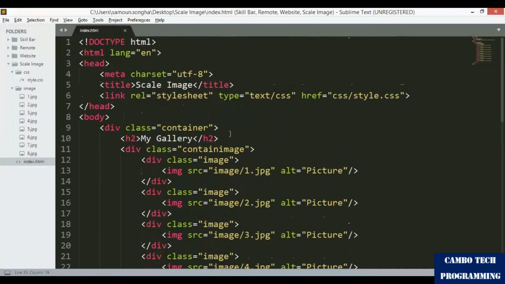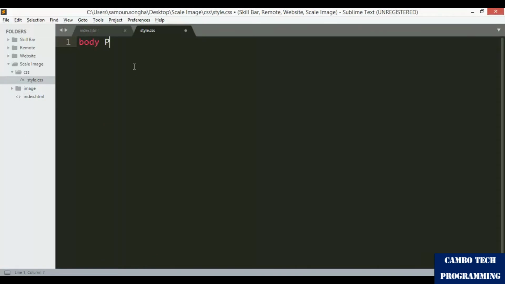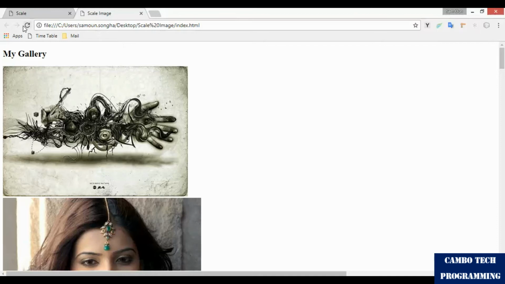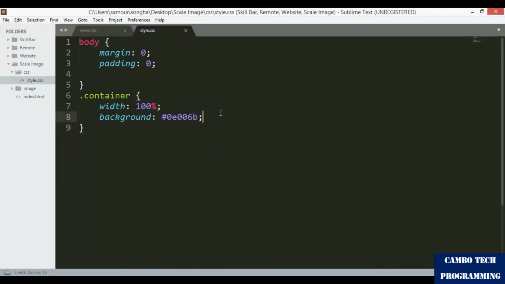Okay, and then let me go to style the CSS. So I'm going to make the body's margin 0 and padding 0, okay. And one more thing, we set the width to 100%, and for background, it is a bit low, so it should be like this. So you will see this one, okay.